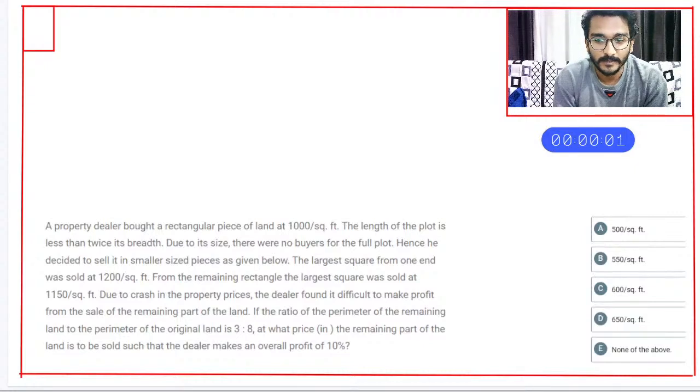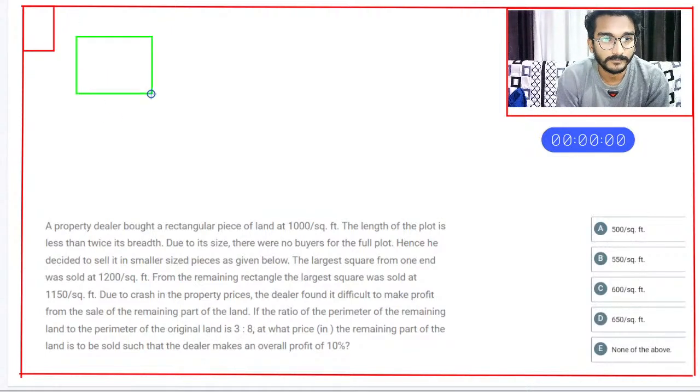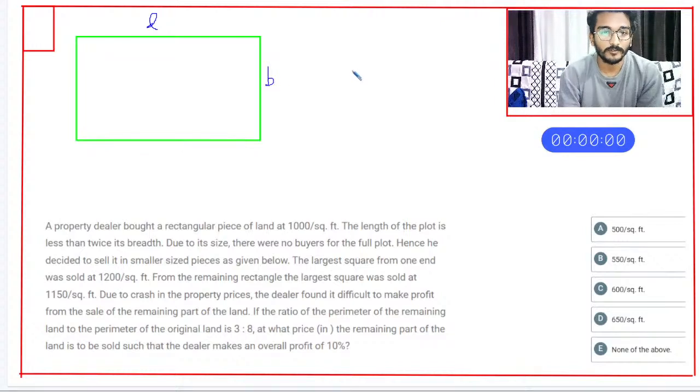All right. So I guess let me start the question now. So we have a rectangle. Let's say this was a rectangle, and the length is some L and the breadth is B. We always know that length is always the bigger dimension. If there is a 2 centimeter and 3 centimeter, 3 centimeter is considered as the length of the rectangle.